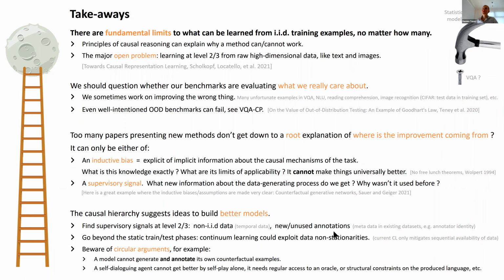So the definition of a counterfactual really is an intervention where you actually keep the stochastic factors of variation constant. Say you have an image with a question that gives a certain answer. You have some exogenous variables that define what is in the image, the writing style of the question, some extra words and so on. When you have a counterfactual example, you keep all of those exogenous variables at the same value. You keep all the background of the image, the style of the question, and you only do an intervention on one specific piece of the data generating process. Say you remove the book in the image, or you change one word of the question, but everything else stays the same.